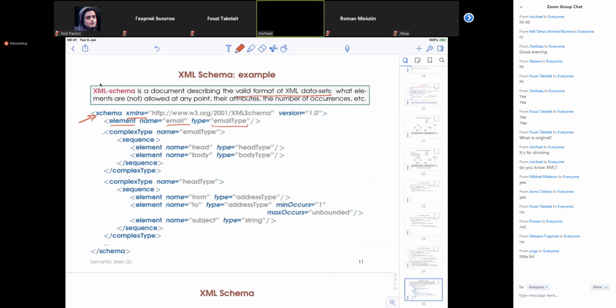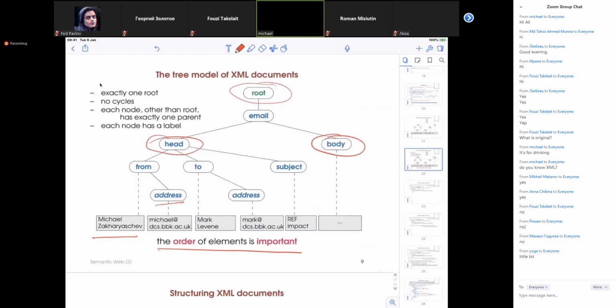So this is where I define my type, complex type, email type. It's a sequence, and it's a sequence of two things, head and body. And that's it. Remember the graph. Email has head and body.